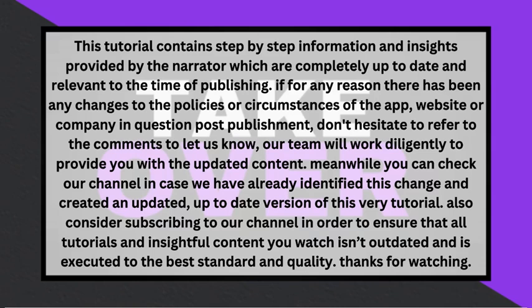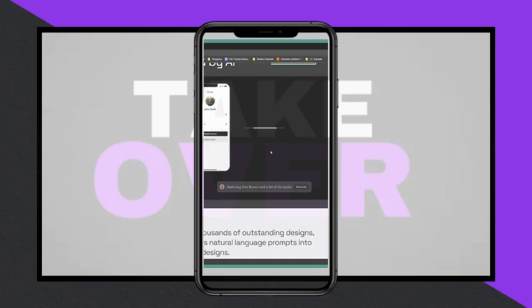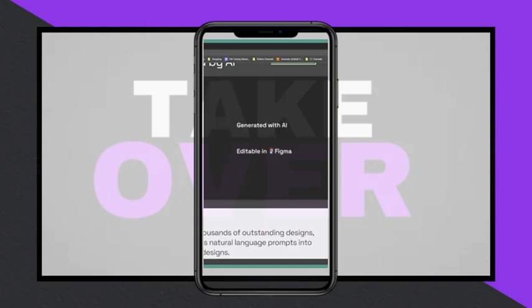The tool is still in development, and early access can be requested. This AI technology learns from top users, enabling the creation of unique designs with icons and AI-generated illustrations. Overall, the tool has the potential to save designers a significant amount of time by generating complex UI designs quickly.